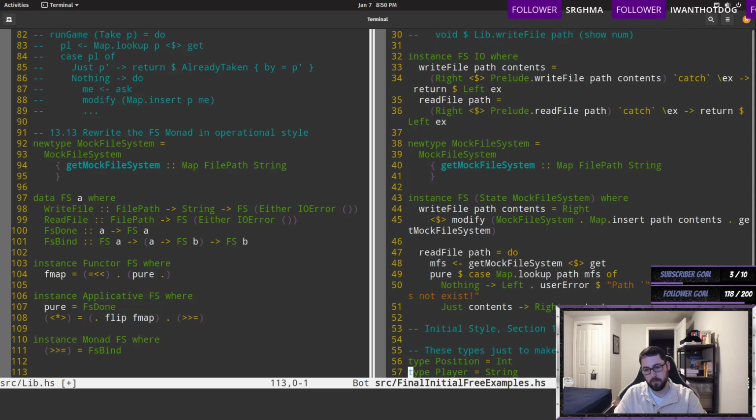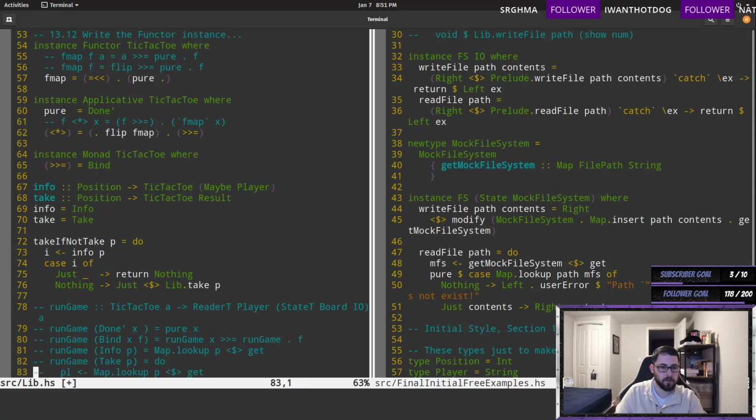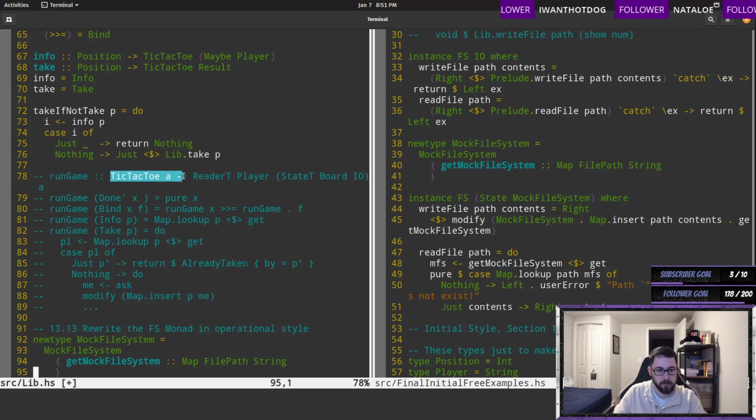So we're going to write a function that looks like this one. It's a natural transformation.